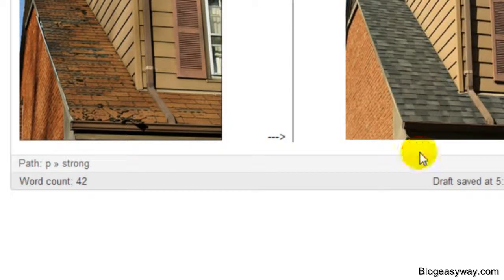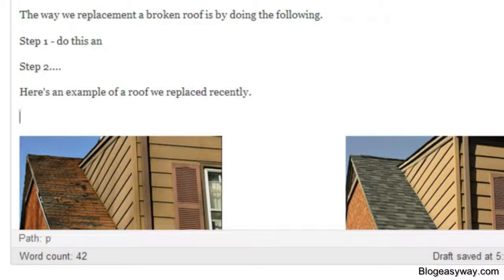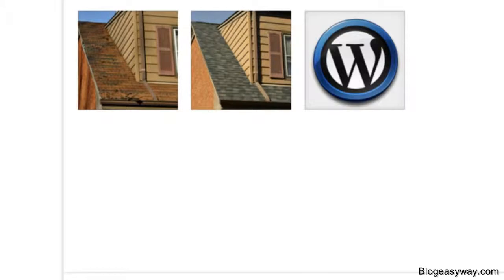Now you can also use galleries and create galleries. If you click on add media at the very top here, you can actually create a gallery as well. So if you were to create a gallery, what I recommend that you do is put the before and after pictures in order. Before, after, before, after, before, after. Because if you can follow some sort of pattern, people can figure out, okay, this is a before and then an after picture, before and after picture.